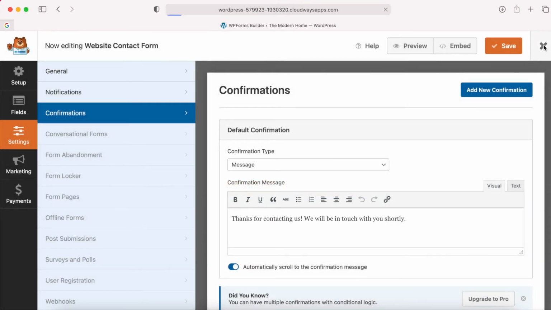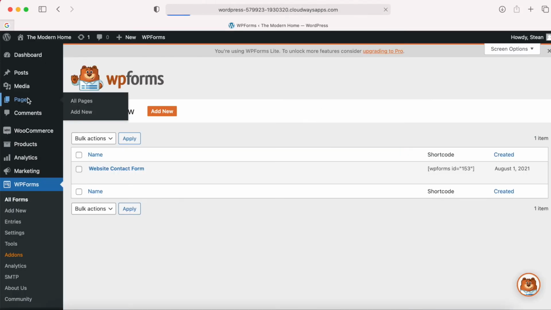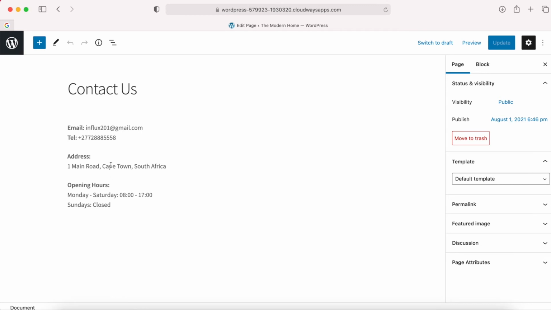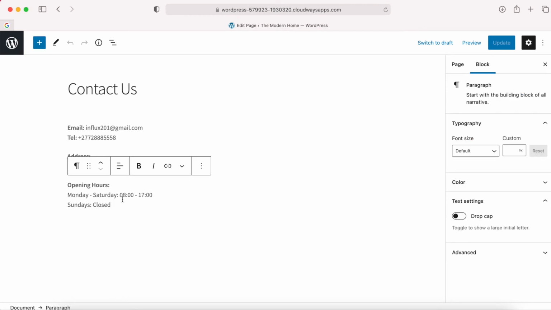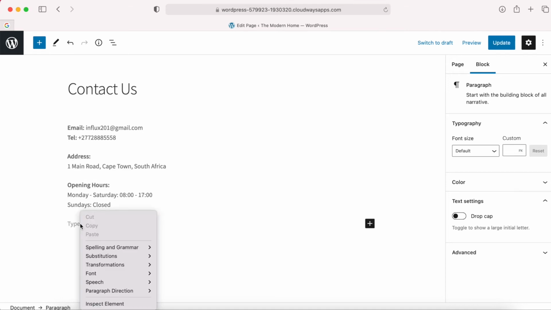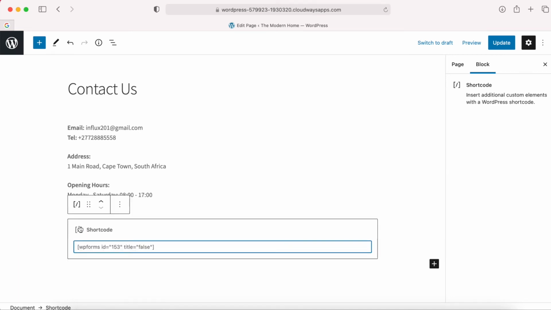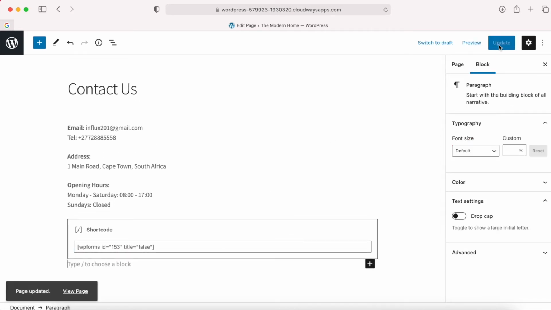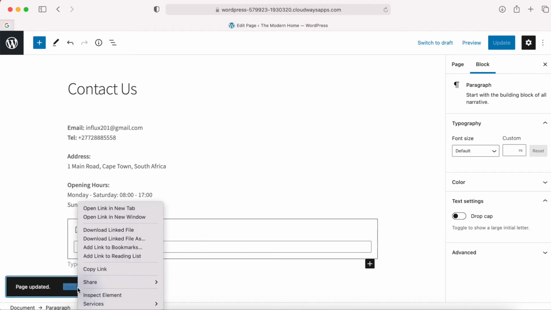So let's click this exit button. Go to pages. Find the about or the contact page. All right. Now we're on the contact page, and what we can do is we can paste this shortcode into a paragraph block as text, and it'll pull up the form that we just created. So just click enter. This paste option is not there, but let's try Command or Control V for paste. And there it is. All right, so let's click update. Or you can preview, but let's see what this looks like.